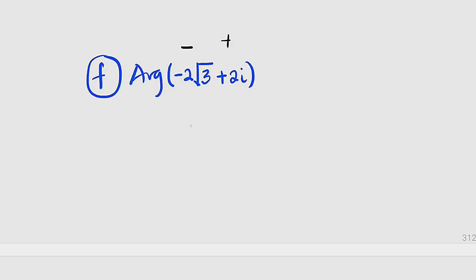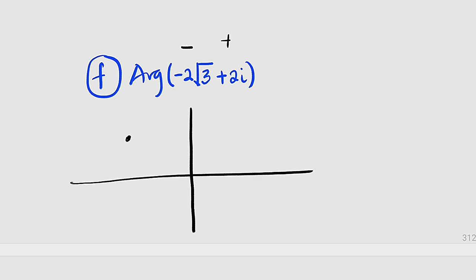This is in the second quadrant. Somewhere here. Let's assume it is here. So we are looking for this angle down here. So what if we should find this angle, which is reference? If we find it, we are going to assume it is in the first quadrant because it will have the same value with an angle here, this angle. So we are going to assume it is here. So let's find it.